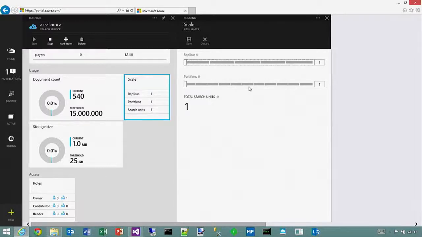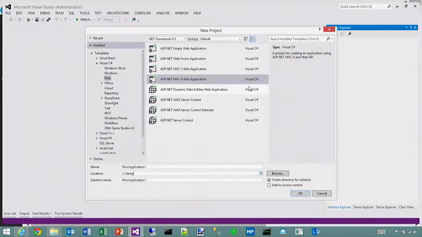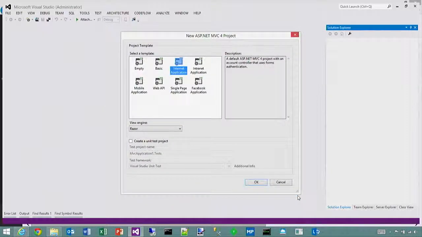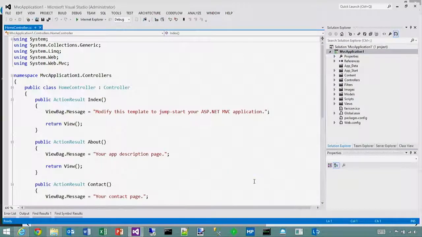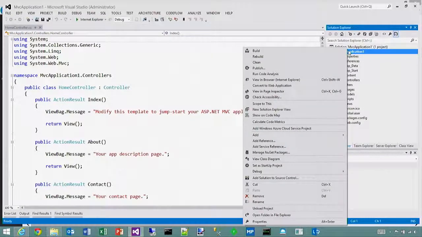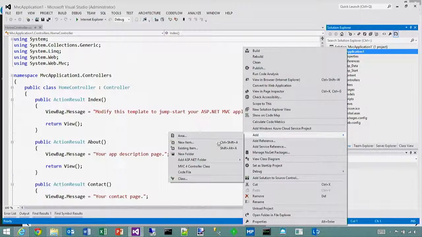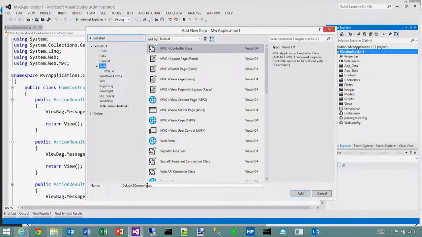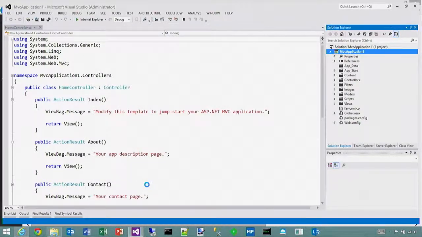So now that we have that, let's switch over to Visual Studio and start creating an MVC 4 web application. I'm just going to use a default name and create this. I'm going to choose Internet Application just so I have a default template to use from. So now that we have this default project created, there's three things that I'm going to need to do. The first thing is to add in our Azure Helper class. And I can do that by choosing to add in a new item. I'm going to call it Azure Helper and add in the code.